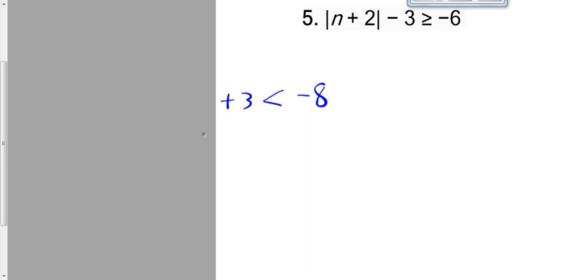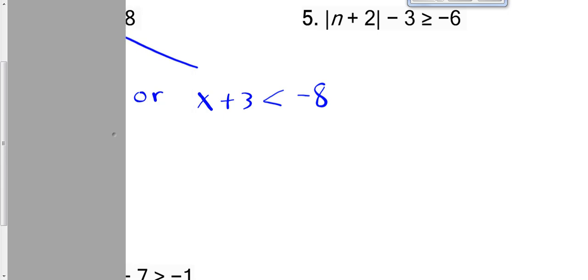Now you can go over here and deal with this side, right? So let's just deal with this guy for a second. So I'm going to write down "or", and I'm going to do the same thing, right? I'm just going to subtract 3 from both sides. I'm still going to have x is less than negative 11. So this is pretty much like what we're going for. We've pretty much done it.